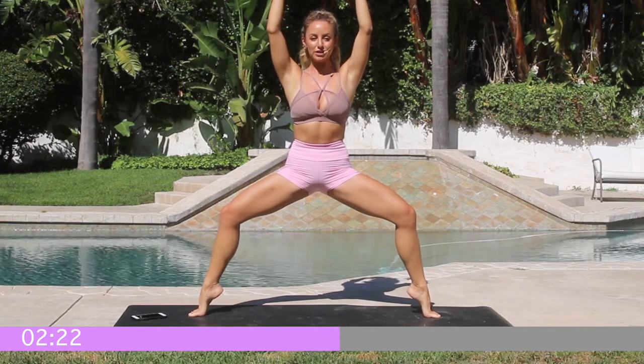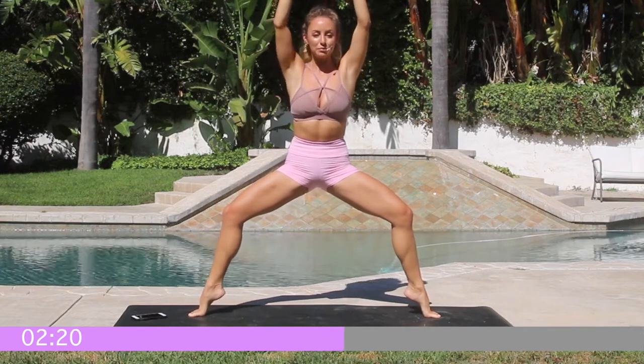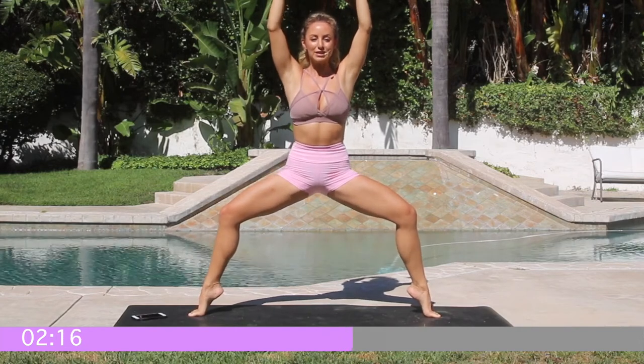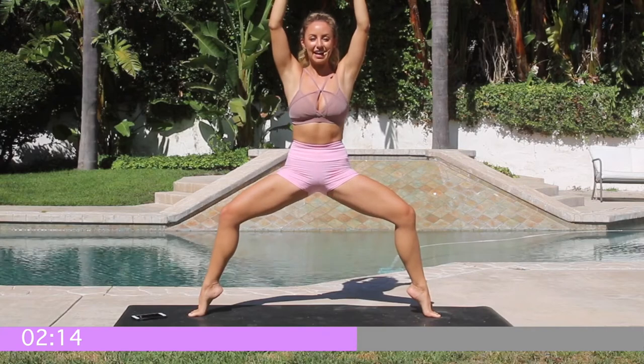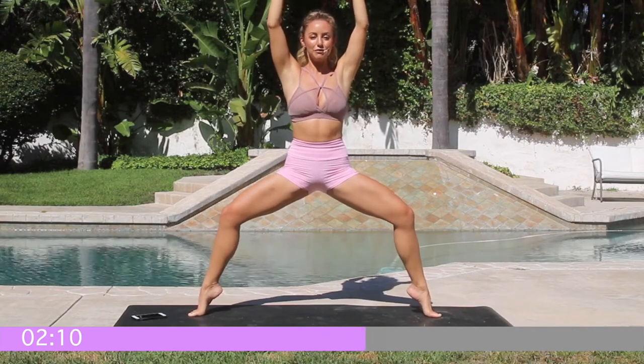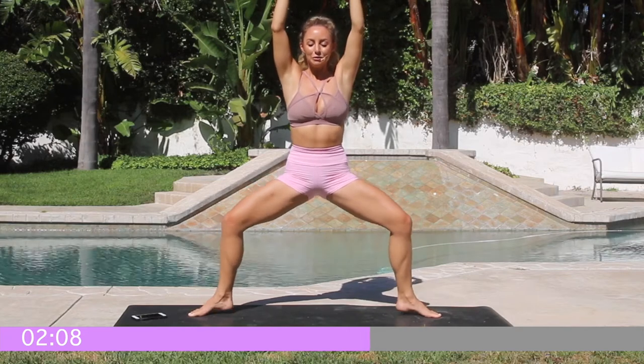Hold, drop the shoulders down. Elbows are framing the face. Beautiful frame around your beautiful face. Little pulses right here. Squeeze the booty. Just 10, 9, 8. Keep holding though. 7, 6, 5, 4, 3, 2, 1. Bring the heels down. Don't come out of the plié. Let's bring those arms down.